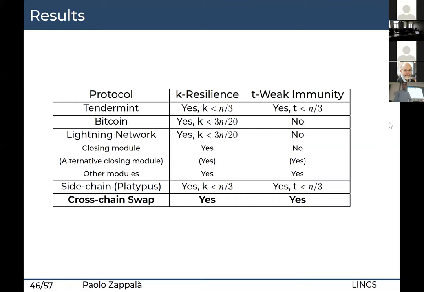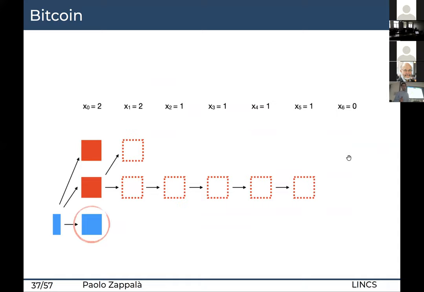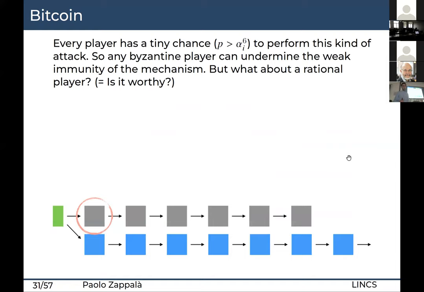What was your question? I've got a question. When you're computing the probability to win a fork, you use the formula alpha to the power of six. It's a lower bound. We compute the value of every state. It's supposed to be that a Byzantine player has a probability to win. Let's say I'm the one playing the lottery, and I have a 10% chance of winning the lottery. If I win six times in a row, I can create a deviation and win. Yeah, so it's a lower bound because you have to be ahead of the main branch every time.